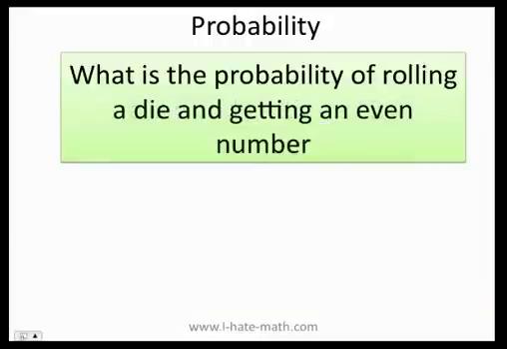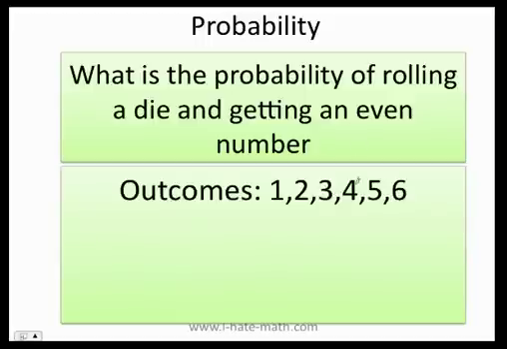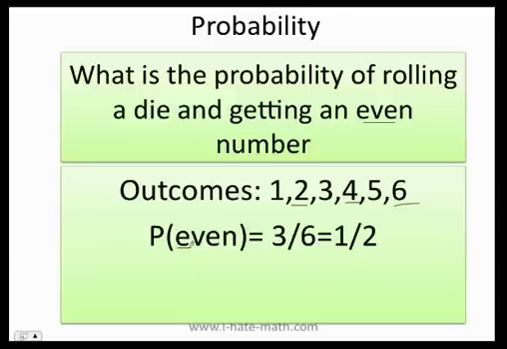Let's do another example. What is the probability of rolling a die and getting an even number? Well, let's check out our outcomes. I have 1, 2, 3, 4, 5, 6. That has not changed. I still have 6 outcomes. But now, let's figure out the even numbers. I can have a 2, a 4, or a 6. I have 3 observations. Therefore, the probability of getting an even number is going to be 3 out of 6. However, you always have to leave your probability in the lowest term, which is 1 half.